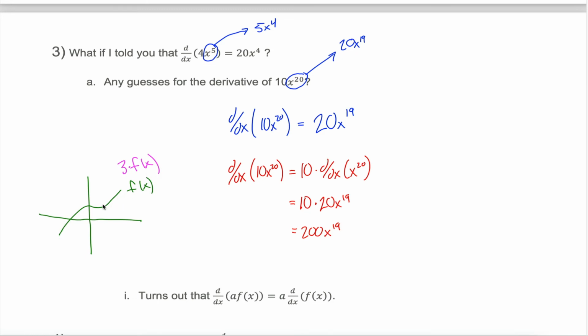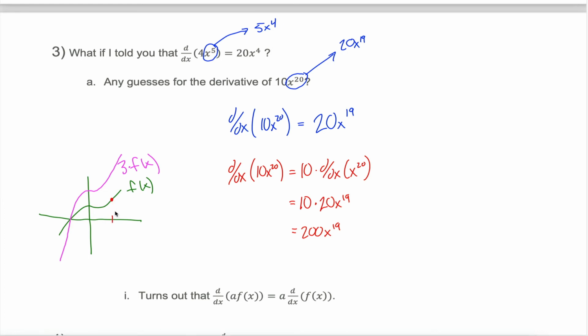So instead of the graph looking like it looks in green, it follows kind of the same pattern, except it's a lot taller, so it sort of looks more like this. Maybe that's poorly drawn, but it gives you the idea. The graph in pink and the graph in green have kind of the same shape. The graph in pink is just more extreme, if you want. Now let's think about the slope of the tangent line to a point for the graph in pink. So pick any arbitrary x value you want. It doesn't matter which one.